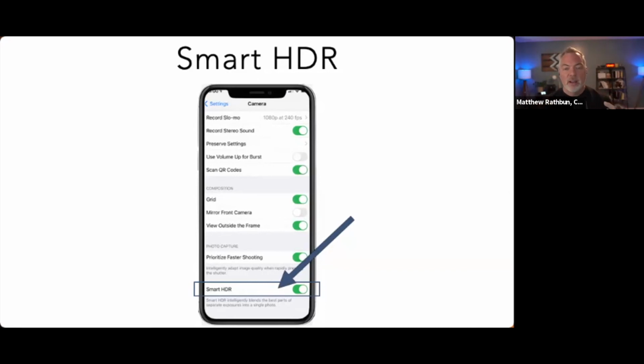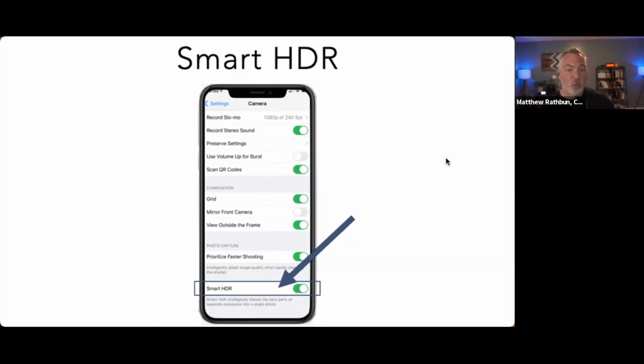If you've taken a photo on your iPhone and it just seems to pause for a second and build, like the slow blossom of a photo, it's building the HDR. Smart HDR says the computer on the iPhone is going to do the work. It's what's going to actually build what it thinks is the best version of those three neutral, high, and low exposure photos for you. So you can turn that on or off in your camera settings.